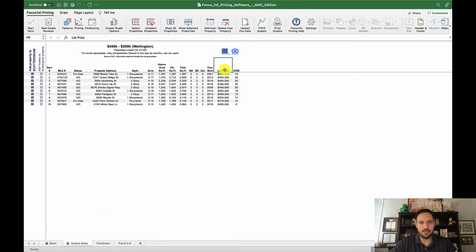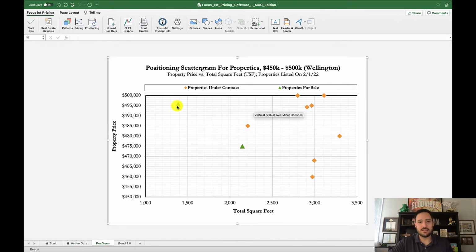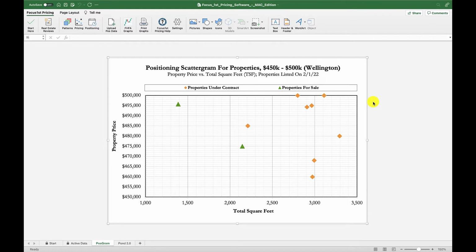So 495 and above, is there anything unique about those homes that we can maybe compare ourselves to? Looking at that here, I'm going to double click on this list price so that it sorts by the actual price. So all those high prices, 500, 500, 495, 495, and 494, four are under contract, one's for sale. Look what's unique, they're all the same style. Those are all ranches. People want ranches in this neighborhood right now. So this is the only one that's not selling, but you can see that's significantly smaller. That's 1,300 square feet. Anything that's around this 3,000 square feet and is a ranch style house is selling at 495 or above.